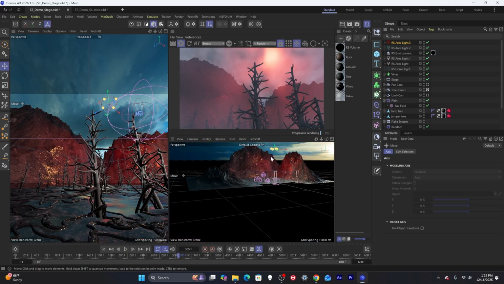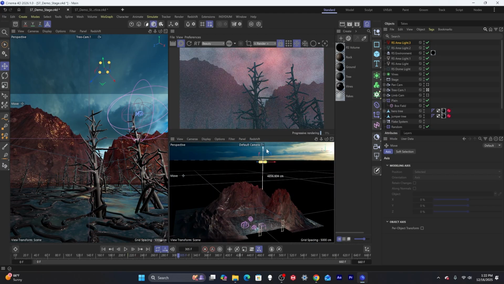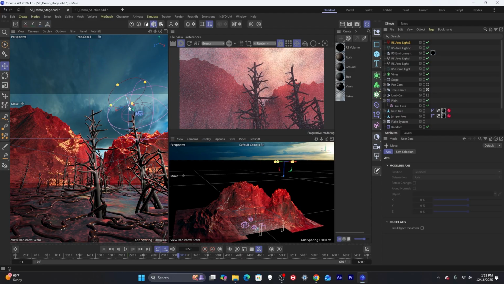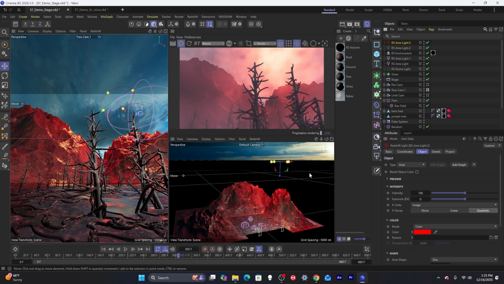And so I want it pretty high, and I want it pretty huge. So you can see the way that it's lighting up the clouds in the background because we've got this atmosphere set up. And so I like the position of it right now.